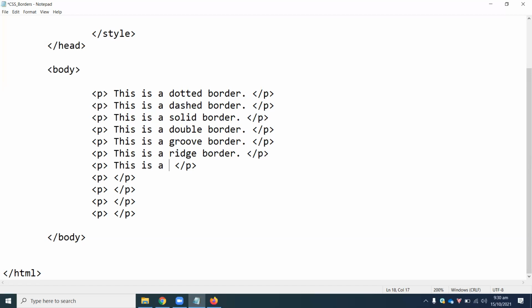This is an inset border, full stop. Next up is: this is an outset border, full stop. After that, this paragraph has no border.